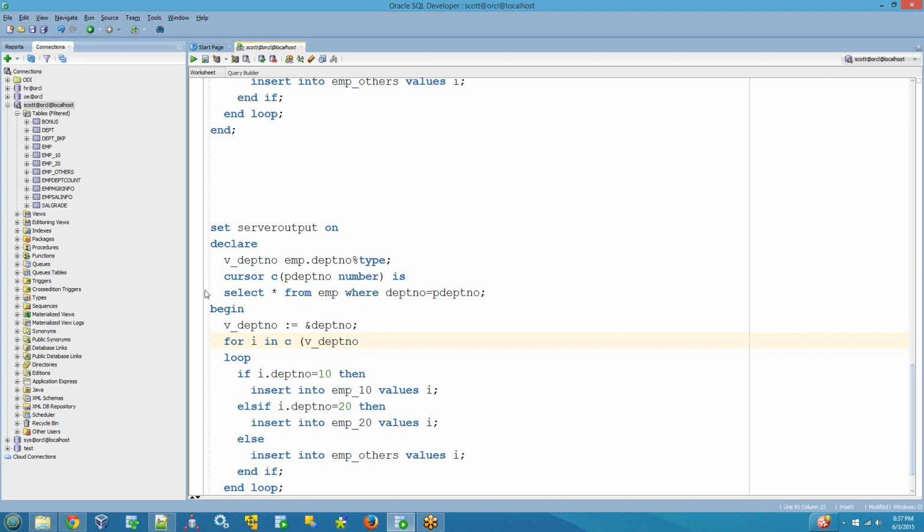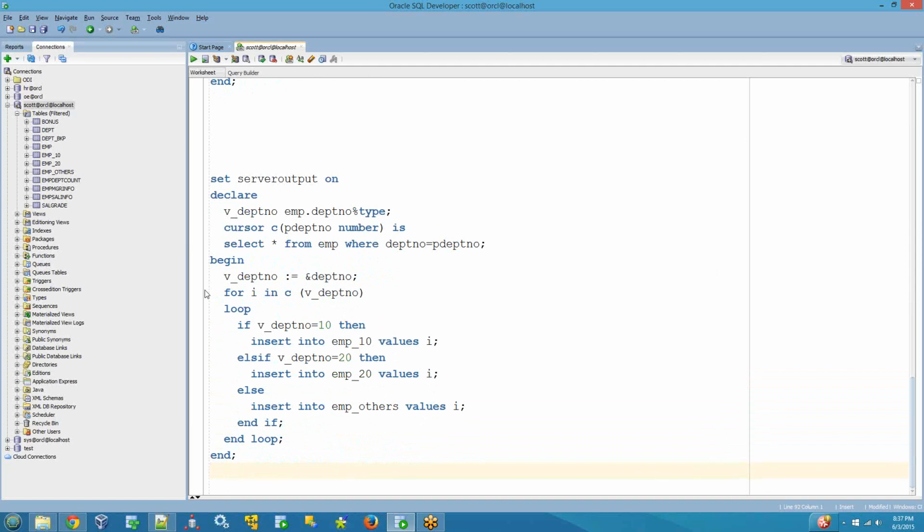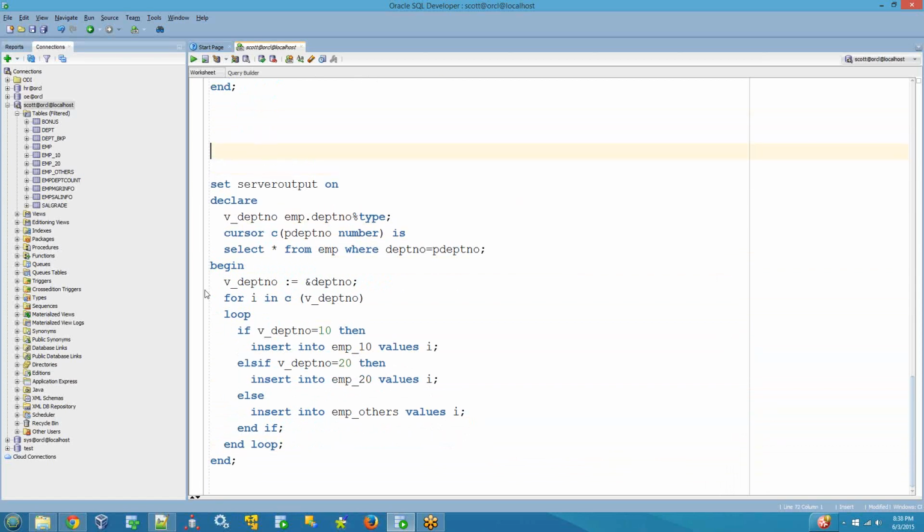V underscore department number. Now if V underscore department number is equal to 10, then execute this here. If V underscore department number is equal to 20, execute I into here. That's it. The same program with the parameters. The problem here is the select statement retrieves only the data belonging to your department number. What I'm trying to say is, even in cursor for loops you can pass the parameters, along with the explicit cursor. Anybody have any doubts, please?